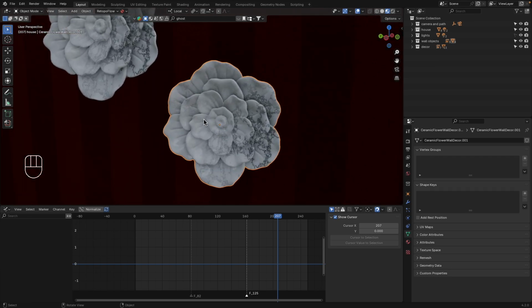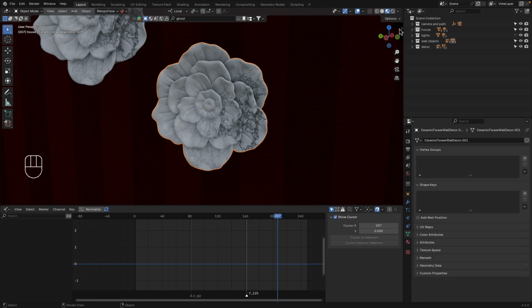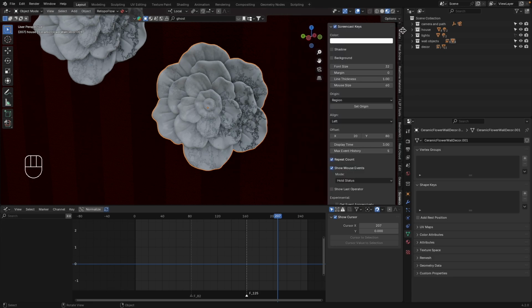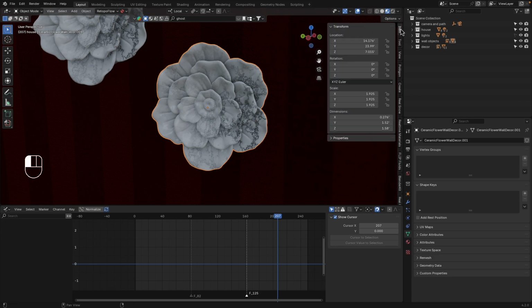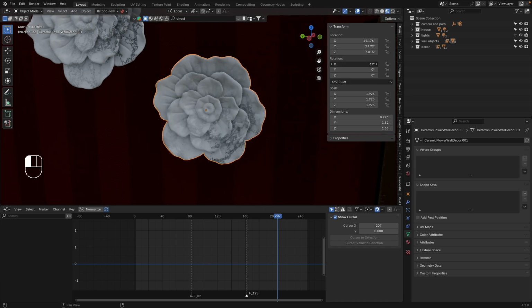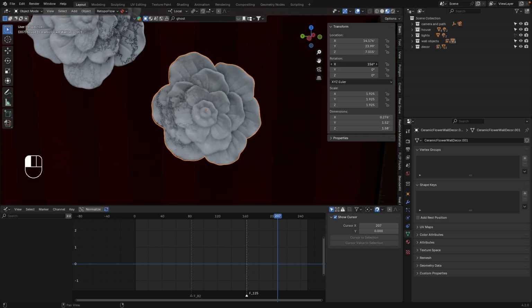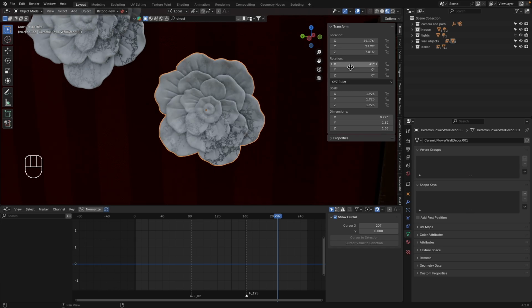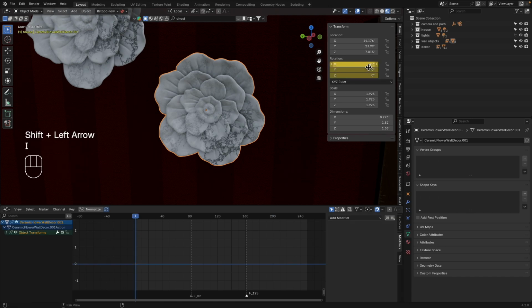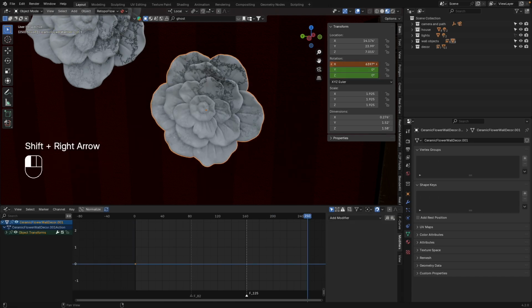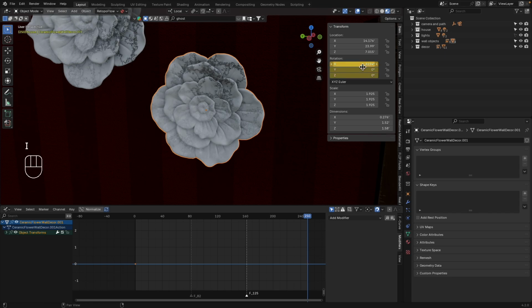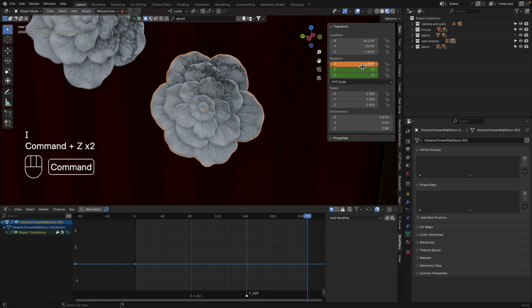So I'm going to grab one, and if we open our side panel here and go to the item tab, we're going to be changing the rotation on the x-axis. Instead of adding a keyframe at frame 1, rotating it a lot, and then adding another keyframe, we're going to add a driver.